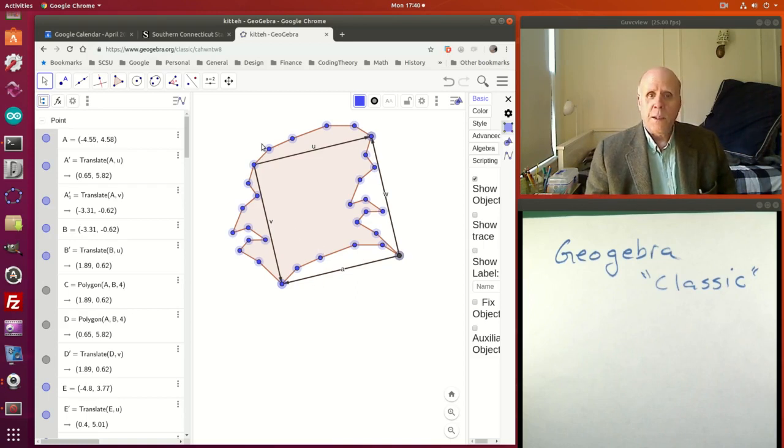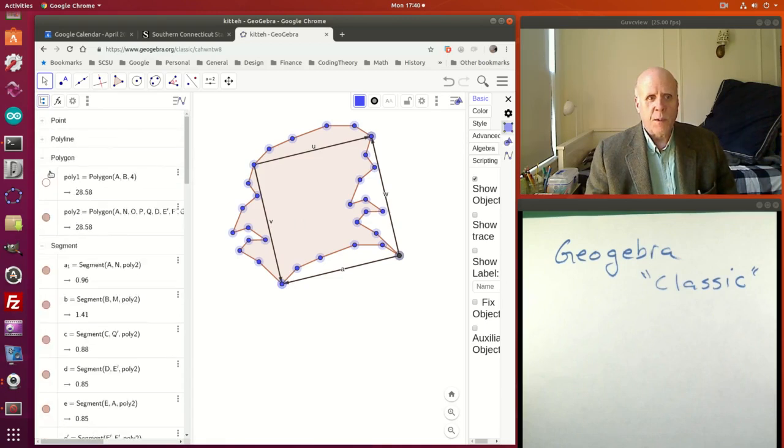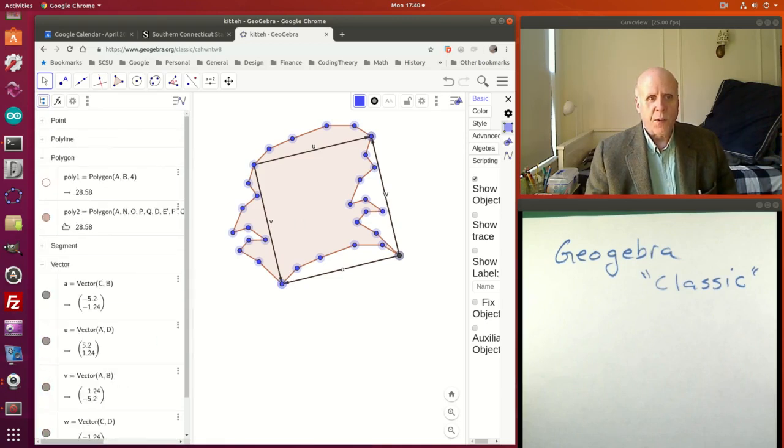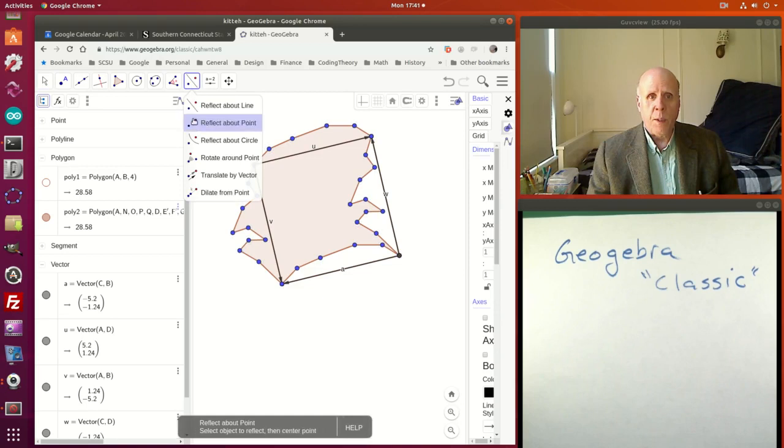That's the rough idea. I've now got a tile. It is this polygon. It's also nice to be able to collapse these things because you can just see the things you care about. Polygon number 2 is the one we're interested in, and I can use it as a tile. Let me just end by demonstrating that.